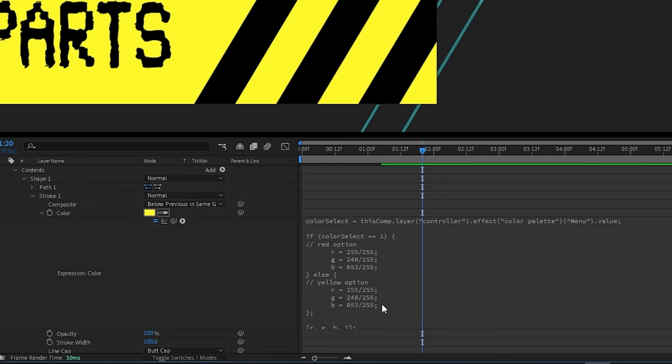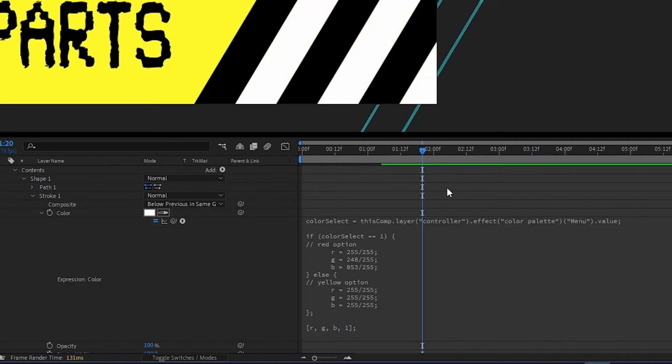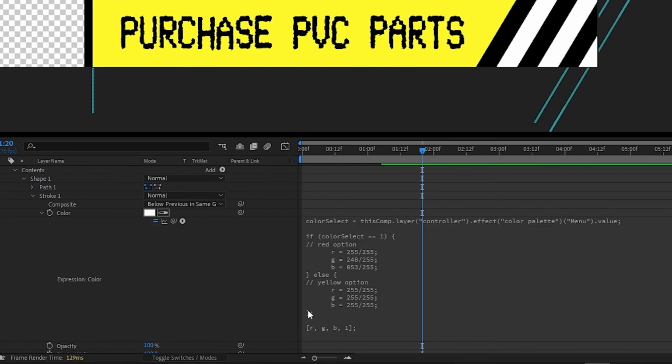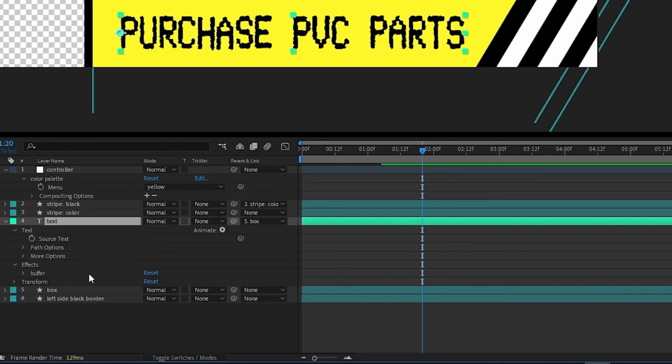Now when it's yellow, I need this to be white, which isn't that just 255 all across the board? Because it's maximum brightness. Hey, would you look at that? Wow. Brilliant. And then the last bit is just the text here. That should also be hopefully fairly simple.